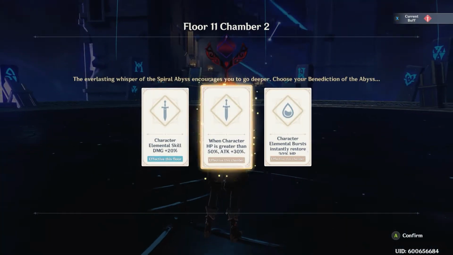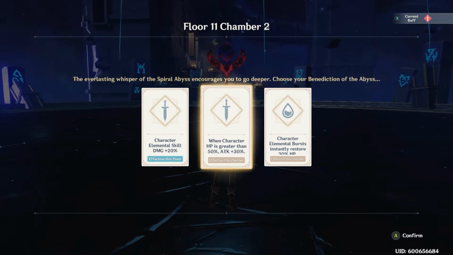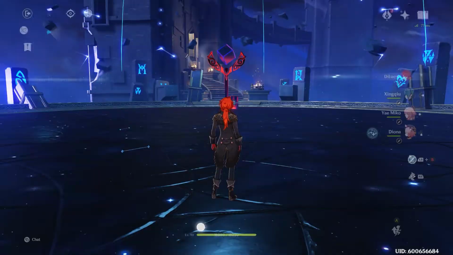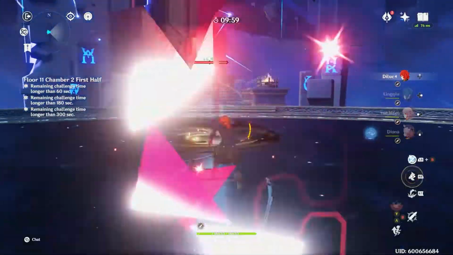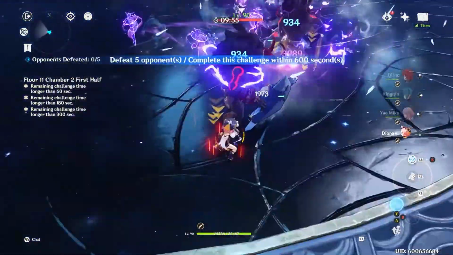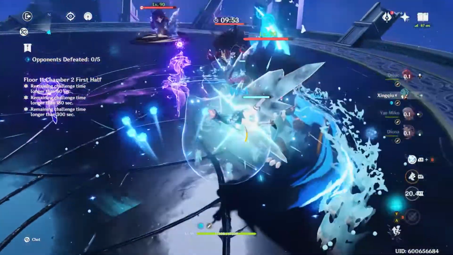So on to the second chamber. I really wanted to pick one that gives me damage, of course. So the third one was out of the way, or wasn't going to be chosen. I'm going to pick the second one since I have a healer and I can always keep my health above 50, so I'm always going to have that little card prop.